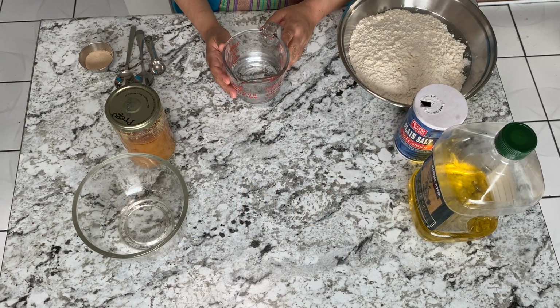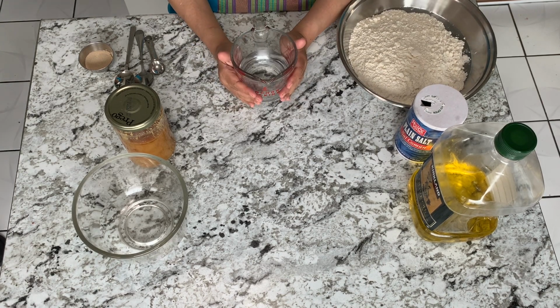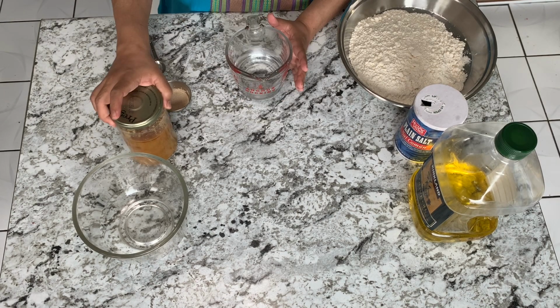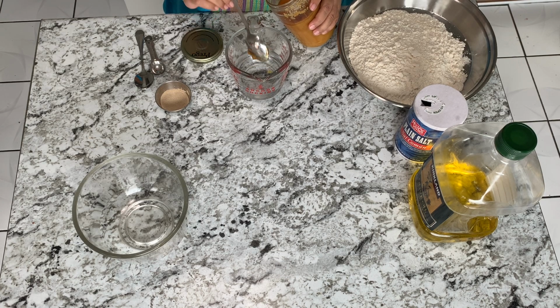So in a glass pitcher, I've taken warm water. Now this water is warm enough for me to dip my finger inside the pitcher and my hand would not scald. Now I'm going to add honey to it, half a teaspoon of honey. The sweetener is needed to get the yeast to activate. If you do not like honey, you can add maple syrup or sugar as well.